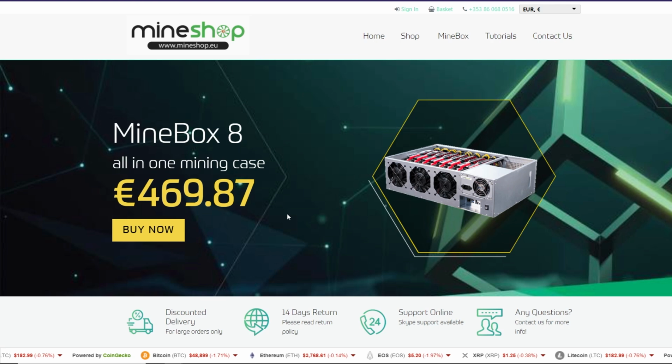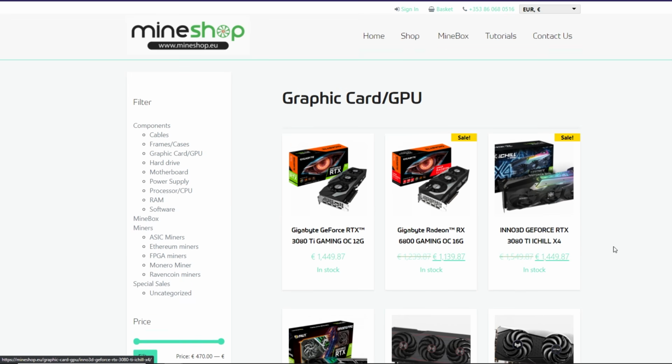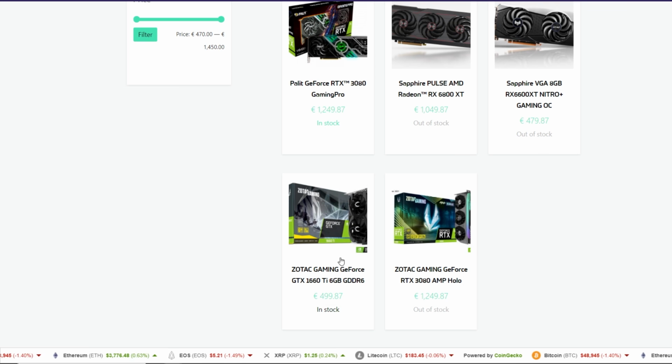Okay, going along, guys. Let's talk about now more, I would say, hardcore stuff like GPUs. I think that's something that a lot of people are looking into. Mineshop.eu, I know they're located in Europe. So if you guys are in Europe, this is probably a good place. But they do ship around the world. But let me just talk about graphics cards now. I think this is a topic that a lot of people are looking for. But you know, the prices are quite high, right? They're high, and so a lot of people won't be able to probably afford these prices for the GPUs, but they're available, right? That's the thing, they're available. And so look at this.